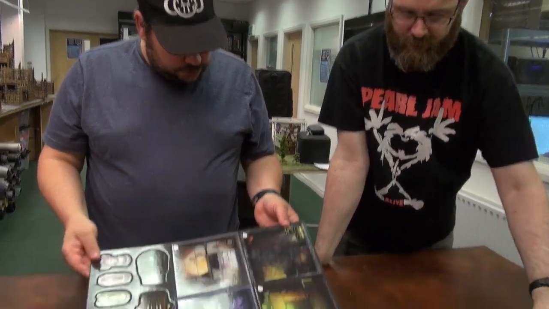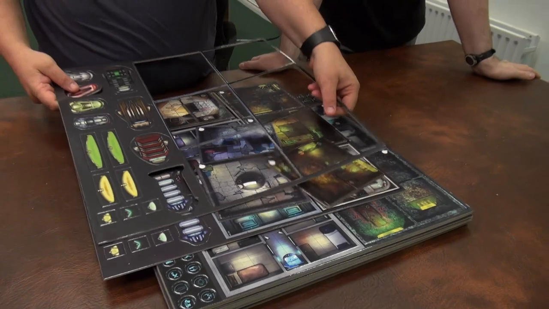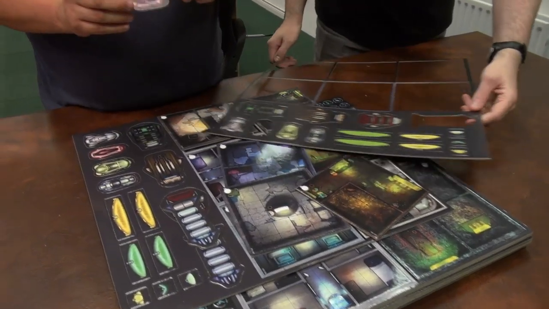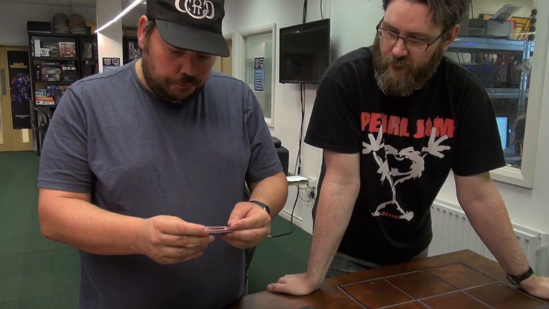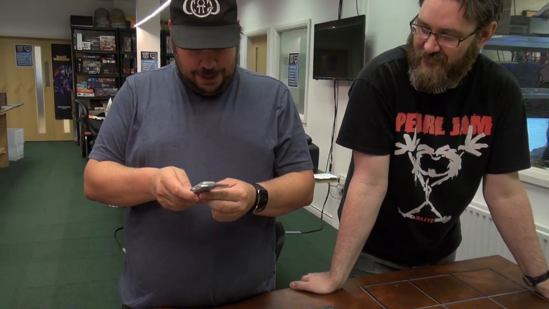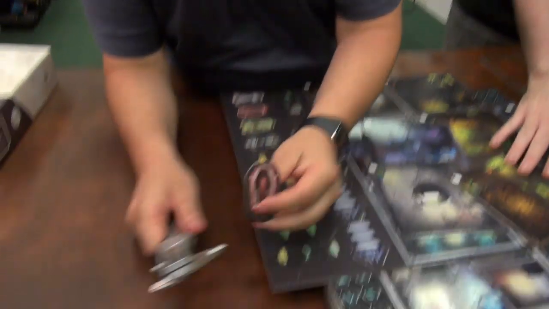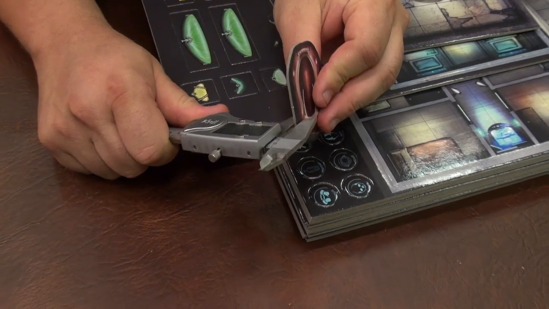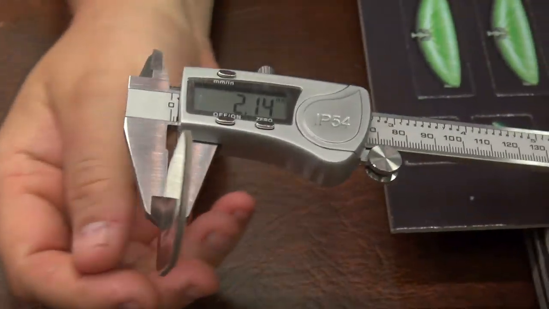But I want to first have a quick look at the actual cards themselves to try and get a feel for the quality. So they say it's in a 2mm laminated cardstock. And you know what? I can whip out me trusty calipers and actually check just that. So let's have a look and see what we've got here. And there you go. So with the lamination on that there, it's 2.14.